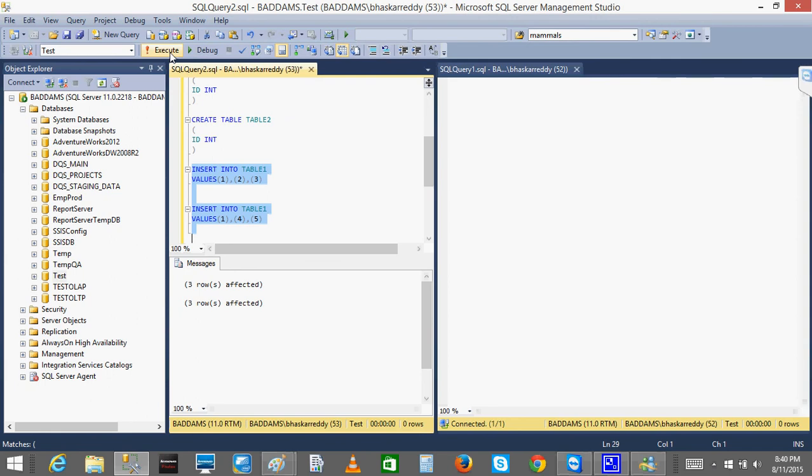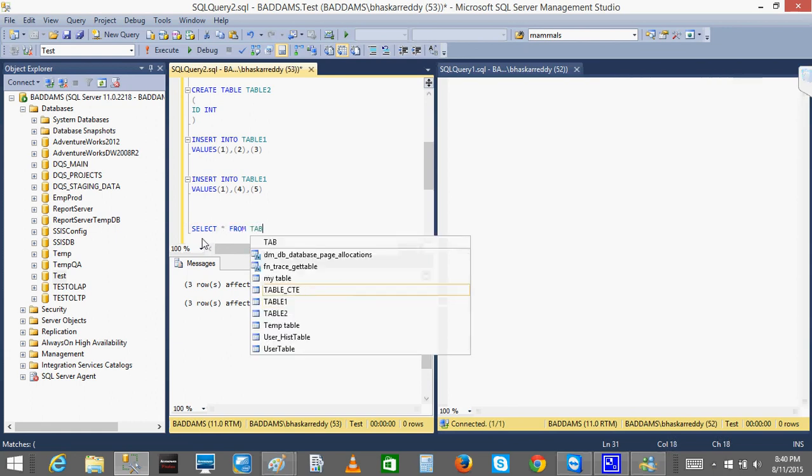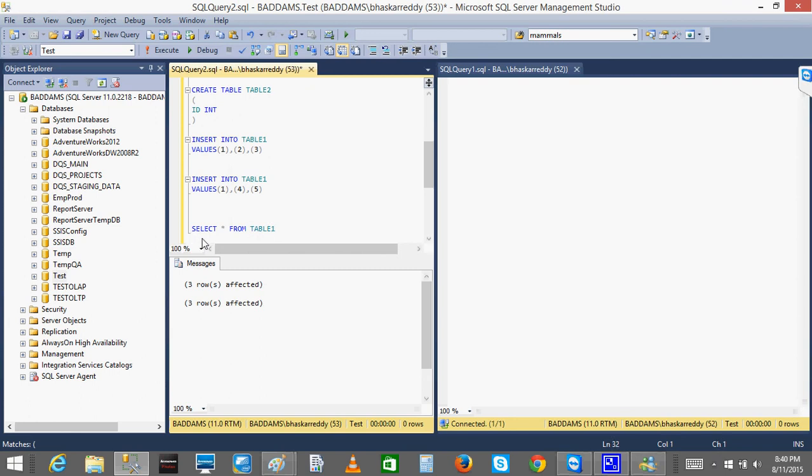Okay, I have executed now. So now see, I'll do select star from table 1 and select star from table 2. Now I'll get the results for the two tables.